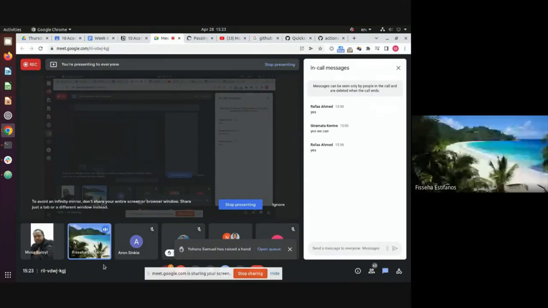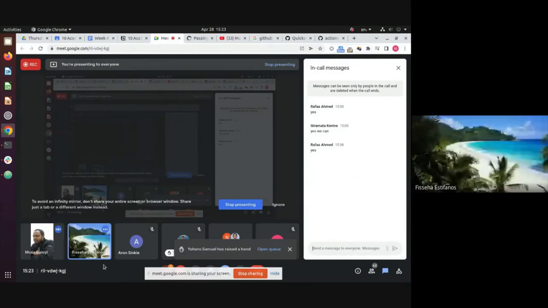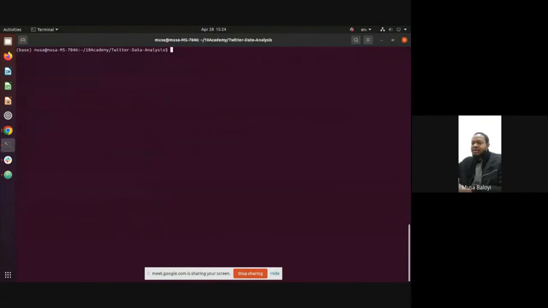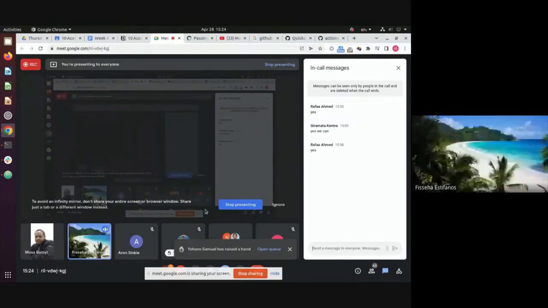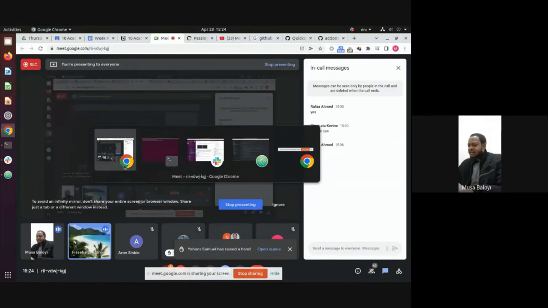Is a .github folder supposed to be created by the git init command, or are we going to create the folder manually? You created it manually. I was doing it locally first, so I created it manually. I made the directory .github and then workflows. That's the way we need to do it. We create the folder manually. Yes, I think so.